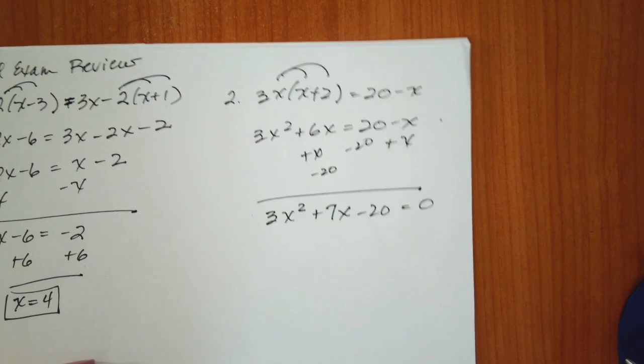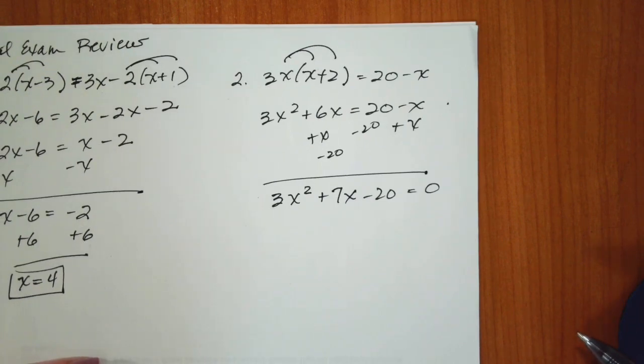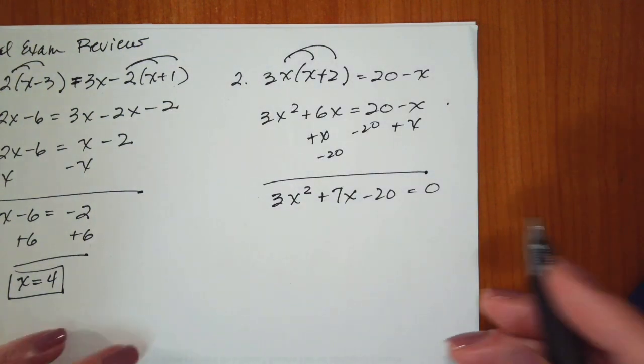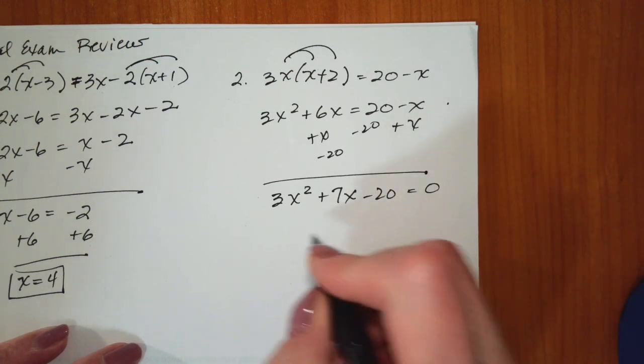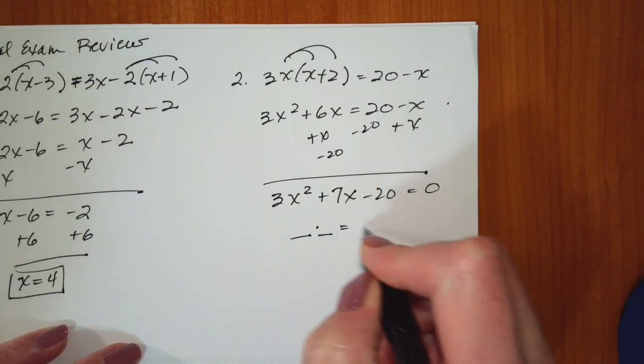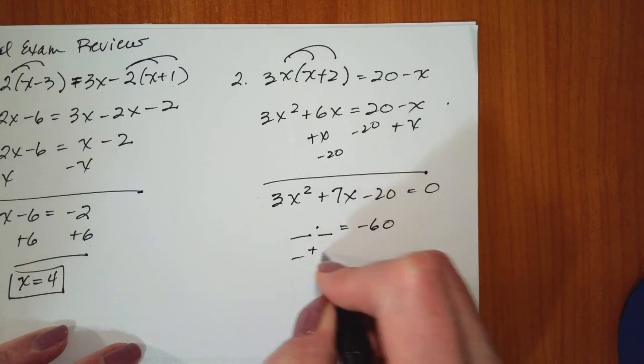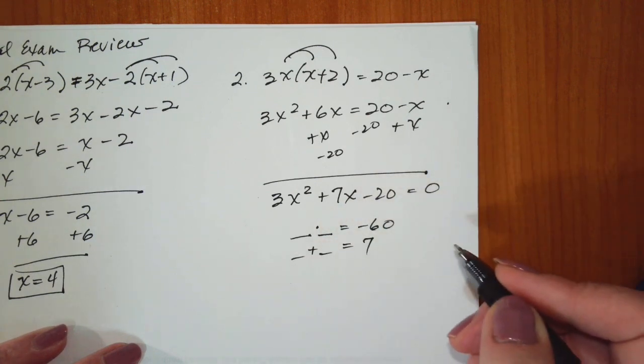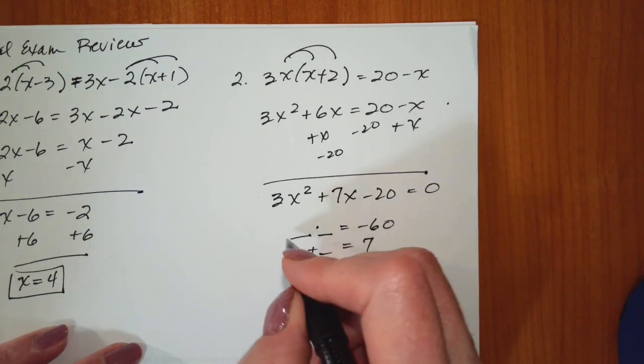You can use any method. You can use the quadratic formula. You can do anything. If it's not factorable, then you're going to have to use another method. And I'm always thinking about, well, are my solutions real solutions? Are they imaginary solutions? Am I going to have to write them in terms of i? But I'm going to factor this one, which means I'm looking for two numbers whose product is negative 60 and whose sum is 7.